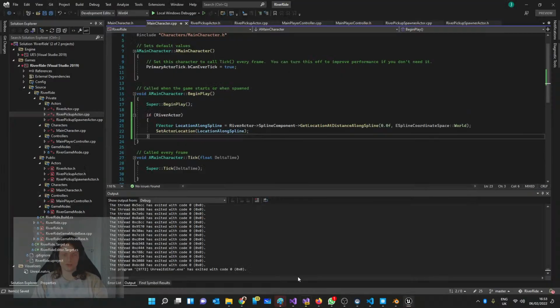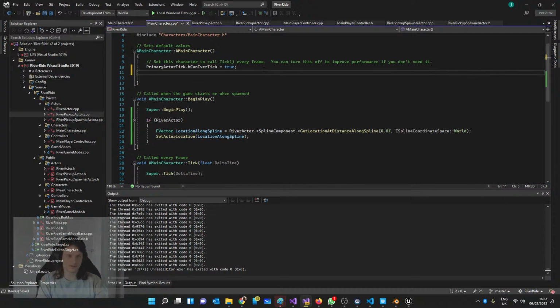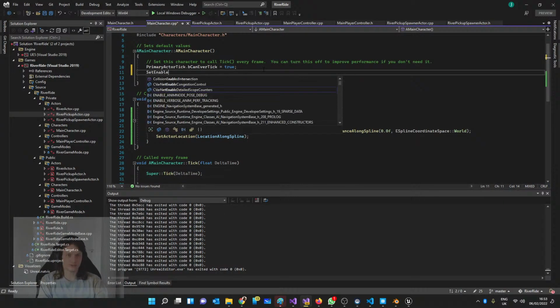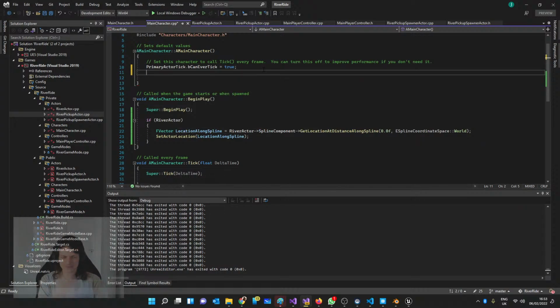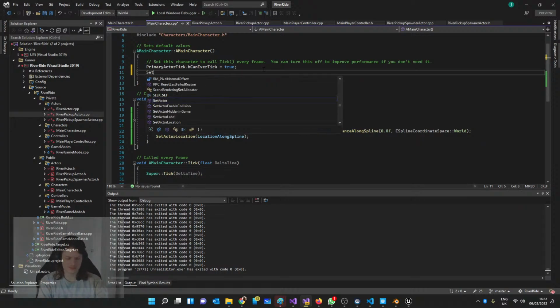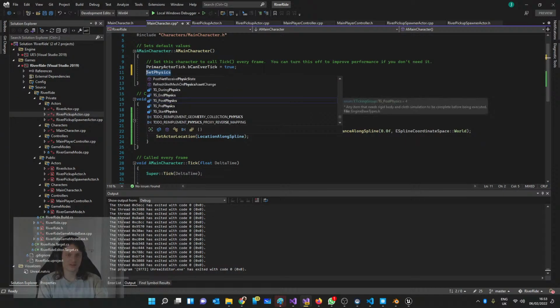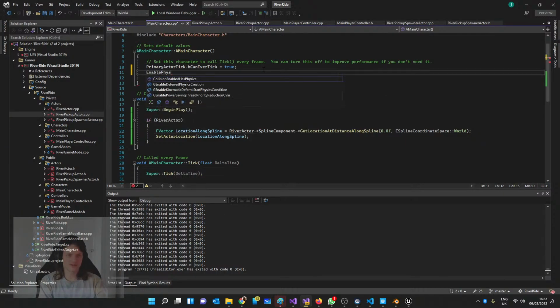So what we'll do is remove gravity. So let's do that. If in the constructor, we'll go set enable gravity, or is it maybe set physics, enable physics.